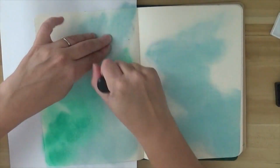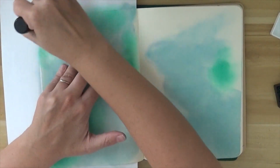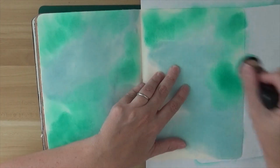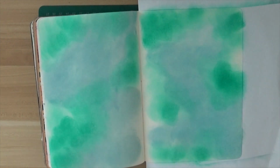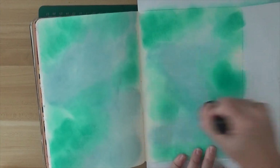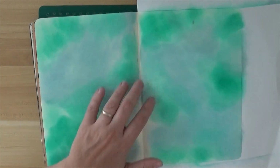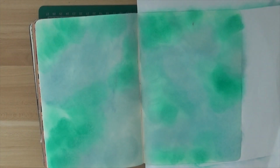Anyway, I think it's perfect for the marine scene, and I'm mixing it with the Hero Arts Aegean. That is a more greenish look, and I have had this ink pad for a while because I didn't have green at all in my stash, and I thought, okay, it's better to have some green, but to be honest, it's still there. I have 4 mini ink pads in this set, and they are still there, basically never touched. So yeah, I don't like the green so much. Anyway, this one is perfect because it has a more marine look, an aquamarine look.